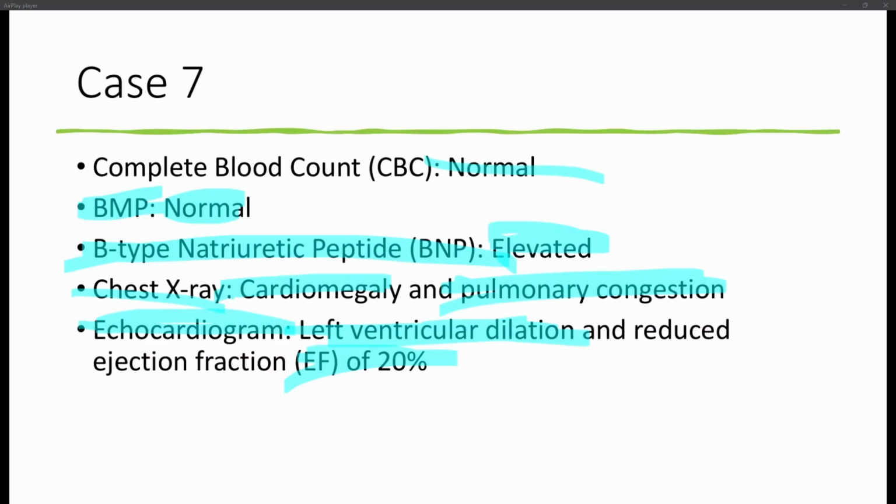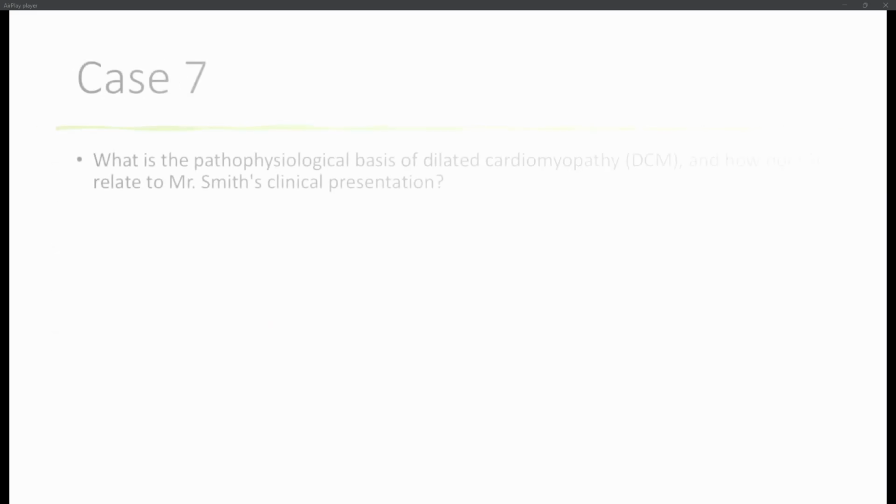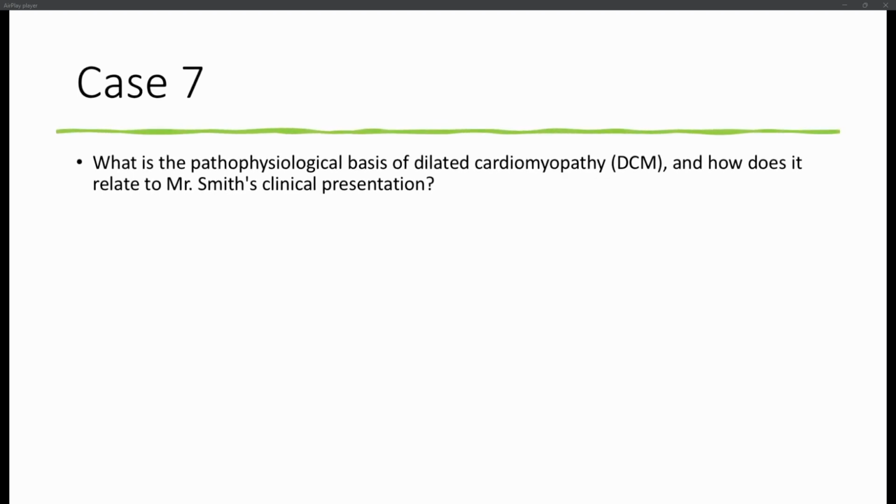He's got a history of alcohol abuse. He's coming in with signs of heart failure. Starting to put all the pieces together makes sense as far as why it's this diagnosis of what it is. So, diagnosis, dilated cardiomyopathy. Did everyone come to that answer or understand now why it's a dilated cardiomyopathy? Okay, and how does it relate to his presentation? Heart chambers enlarged, the walls got thin. Those contractile properties don't line up.